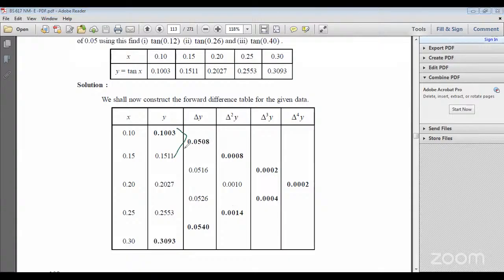So this one 0.508. This one I am removing here 0.516. This one I am removing, this 0.0526. This one removing 0.050. And this one removing 0.008. This one removing 0.0010. And I am taking the lowest value to highest value here. So 0.008, 0.0010, 0.0014. So therefore 0.0018 to 0.0022, 0.0014 to 0.0044. And these two values we are taking as 0.00202. That is the output we are taking here.